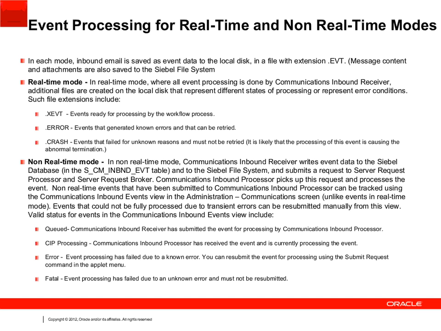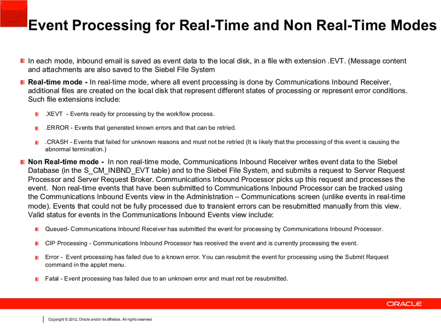Now, in the case of non-real-time mode, the non-real-time events that have been submitted to Communications Inbound Processor can be tracked using the Communications Inbound Events view in the Administration Communications screen. Events that could not be fully processed due to transient errors can be resubmitted manually from this view. Valid statuses for events in the Communications Inbound Events view include the following. Queued means the Communications Inbound Receiver has submitted the event for processing by Communications Inbound Processor.